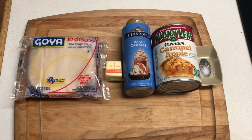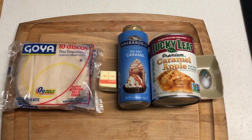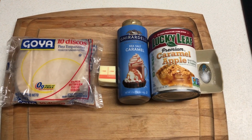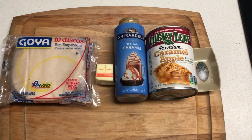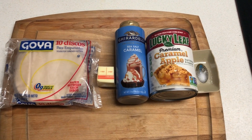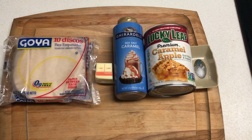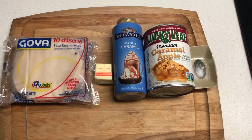You do not have to do that, but that's just what I like to do as a little extra little treat. And Lucky Leaf Premium Caramel Apple. Now this is a 20-ounce can. Now if you want yours to taste like mine, which I know you want them to taste just like mine, go to Walmart. Walmart is the place that carries this Lucky Leaf Premium Caramel Apple fruit filling.